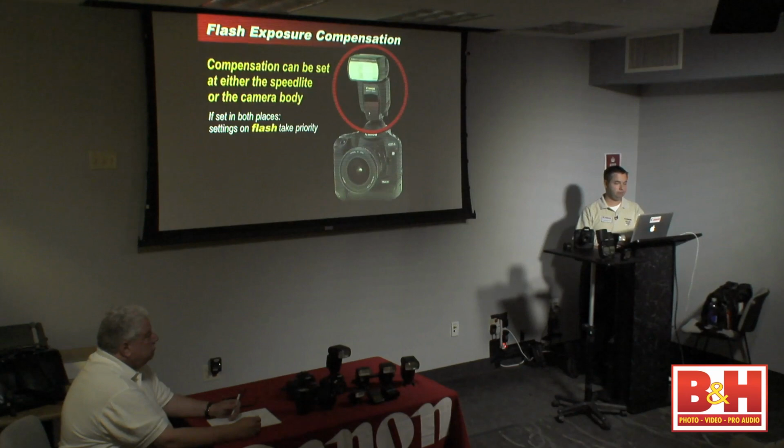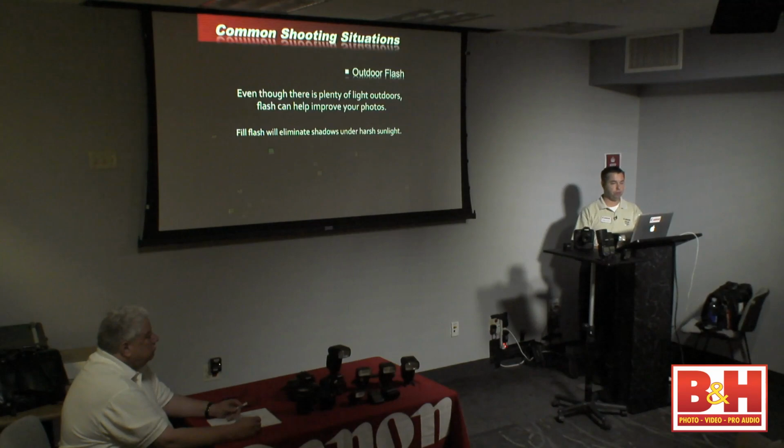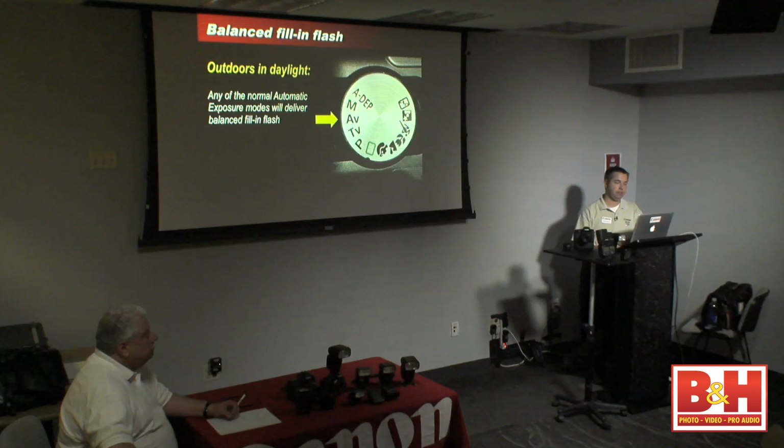All right, we talked a little bit earlier about using your flash outside. Don't be afraid to use your flash, either the pop-up or the external flash, outside. It's nice because it fills in the shadows. If you have your camera set to program, that's basically the easiest way to do that. Program, or any of the automatic exposures, program, TV or AV, you can have that kind of balanced fill light.